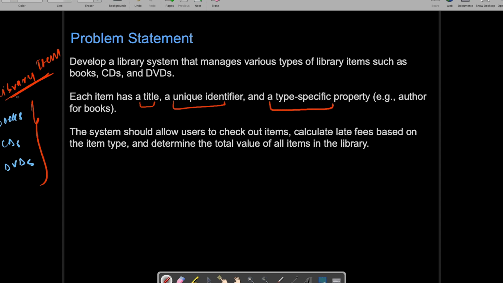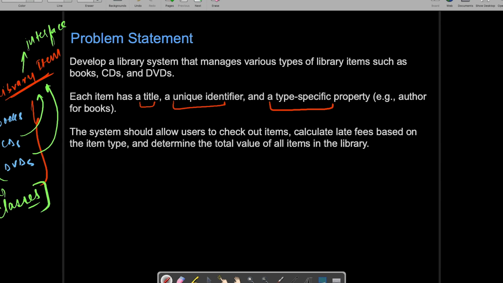So each of these books, CDs, and DVDs are of the same type, which is the library item. It means that it is a good use case to create a common library item as an interface, and these could be the classes that I define. Does it make sense to you guys?